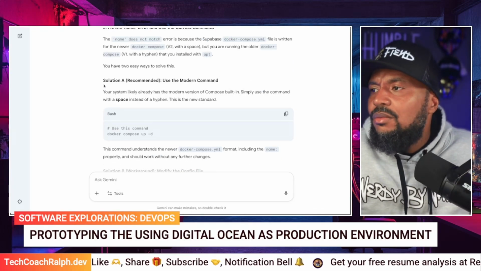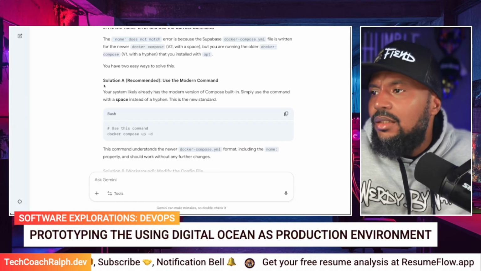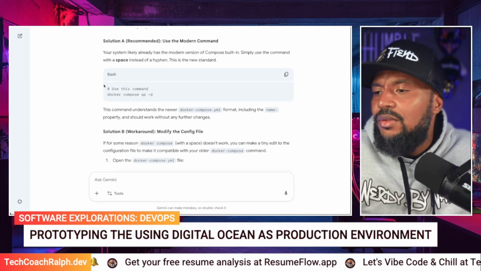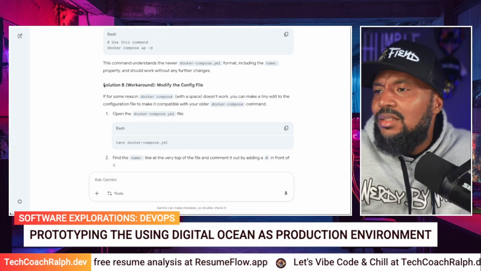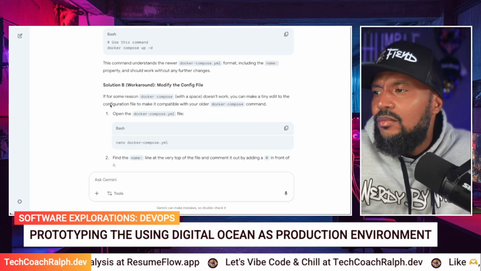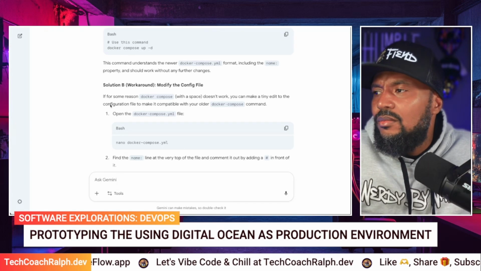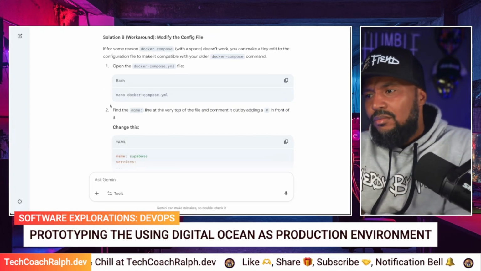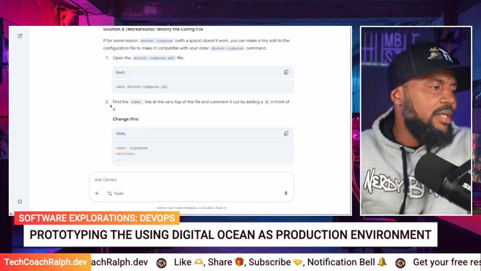It recommends using a modern tool. Your system will likely have the modern version of Docker Compose. Simply use that command instead of a hyphen with the new standard. But when I do that, it says something for some reason. I don't want it. I want the new Docker, right? So let me see.